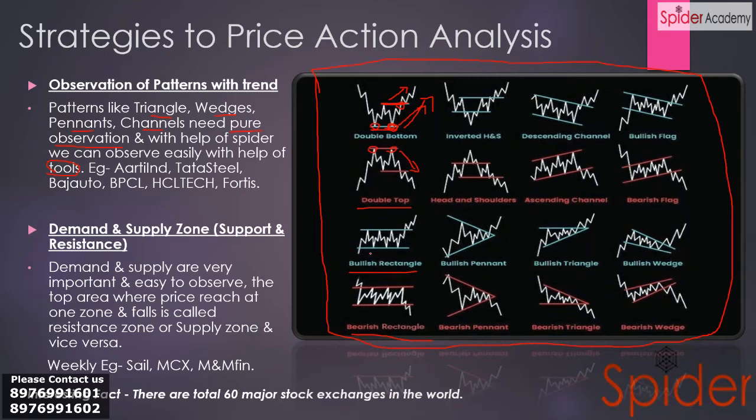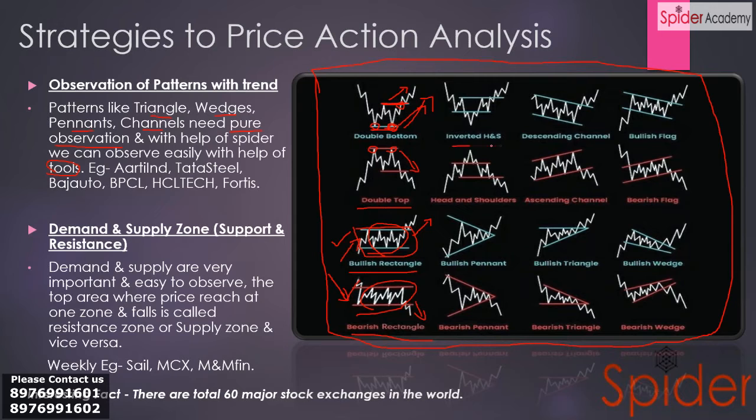It's a simple thing: a level, an area which is a rectangle, and you can also consider it as consolidation. We just need to observe the trend. There was a bullish trend. After the bullish trend, we observed one consolidation and it broke the consolidation level resistance. Once it breaks the resistance, that is our buy call again. Similarly, in a bearish rectangle, it should be a bearish trend, then a rectangle, and after that the continuation of the bearish trend.